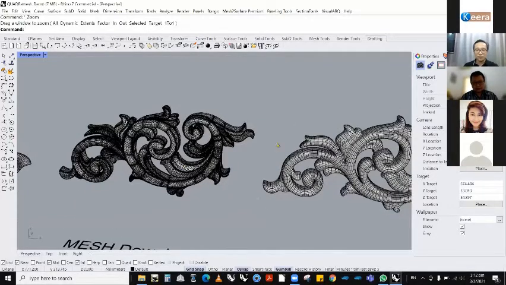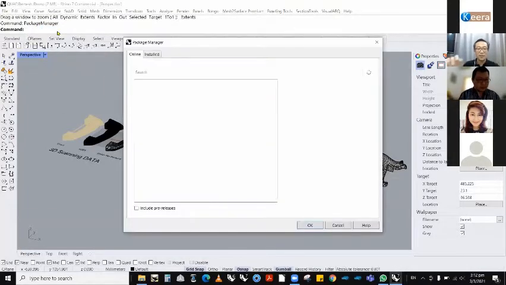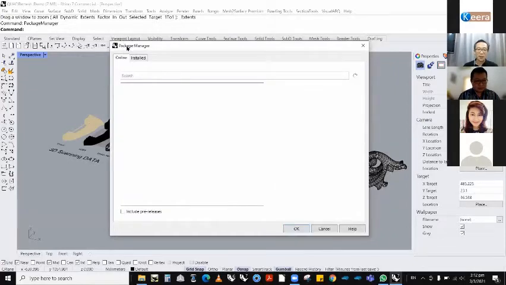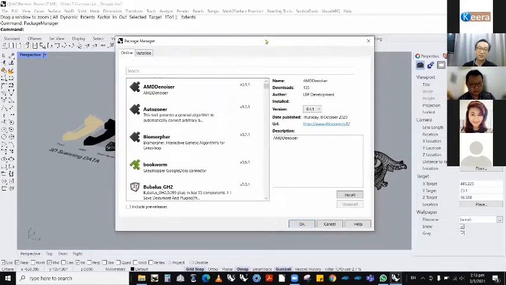Number 8, which I think is really cool, is the package manager now. I'm just going to hang on to this file for a moment. So I type in package manager, and this is what's online. It's doing its search now. In the past, we used to go to Rhino Food for Rhino to check all the different plugins. But today, you do not need to go into the web's Internet Explorer anymore. You just need to use the package manager. I think this is very useful. In the future, all your plugins will be searched using this.